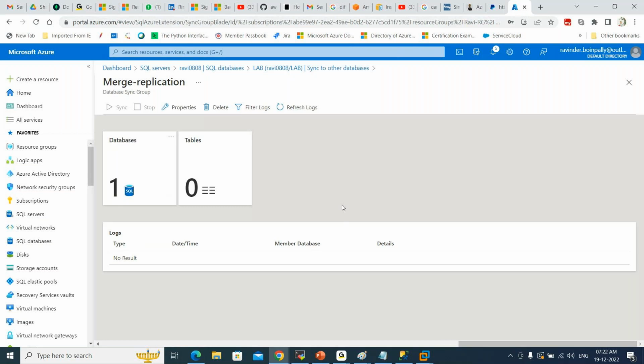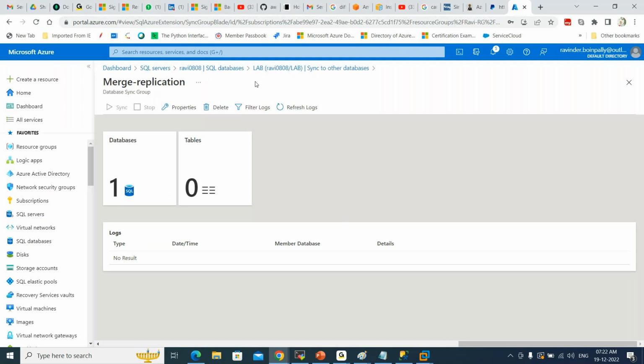Only in case of conflict. Okay, that server also or no? We had three servers now. We created three servers: two in the cloud, one on-prem. Okay, so from the cloud server we have to create it from any database. Right, in the cloud only you have to do this. Any of the servers, for that matter.